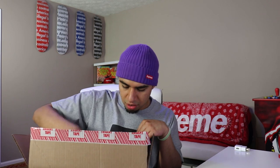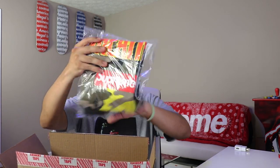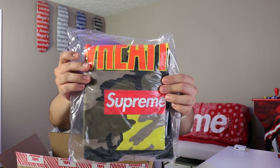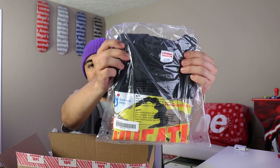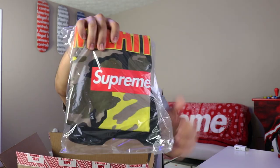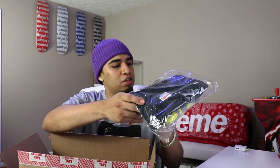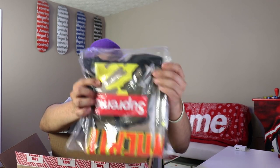They sent me a loading sticker, but we got a General Mills Supreme Wheaties t-shirt right here. We got that in the bag, brand new, we got the little tag right there. We got the nice box logo right here — I forgot this came with a box logo. We got this in a size large, the black colorway.